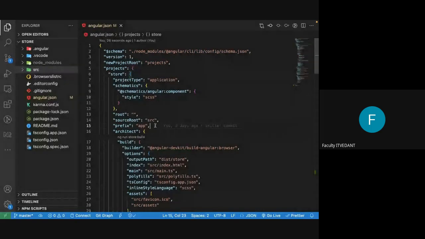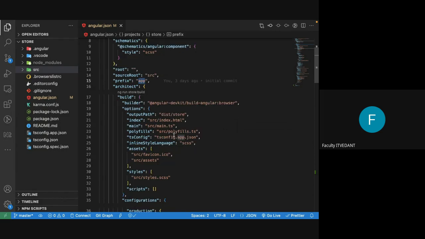So if you have, let's say, ab-highlight, and the other component has app-highlight, then if you use ab-highlight, your component will be picked up. So this prefix is important when you have multiple components or are using third party libraries and the component name is the same. In our case also, we can change it if needed.